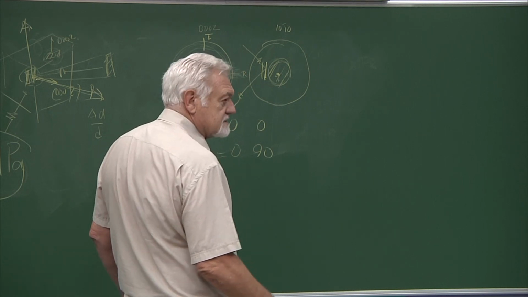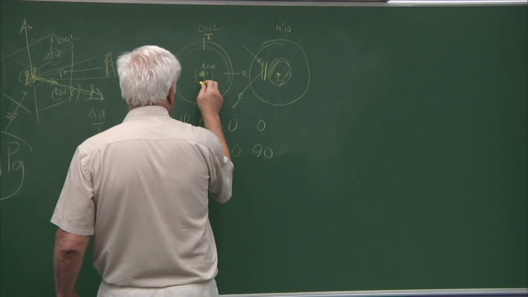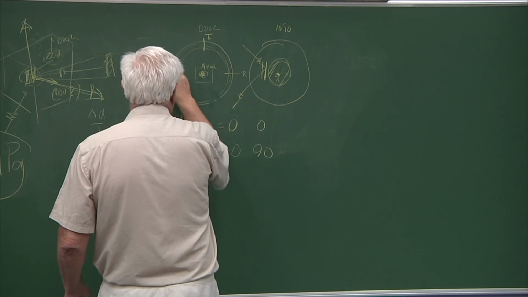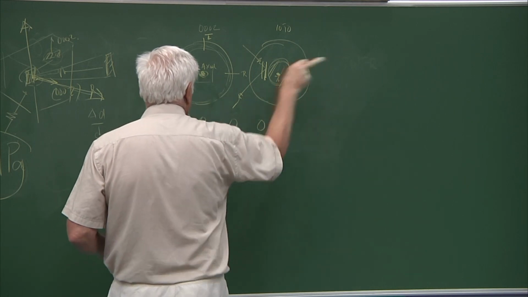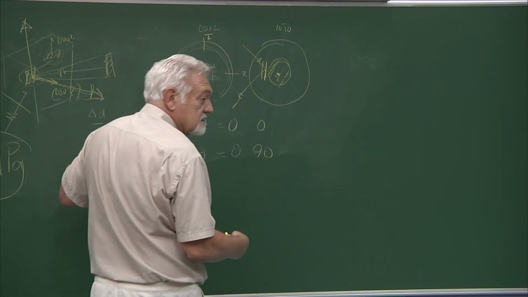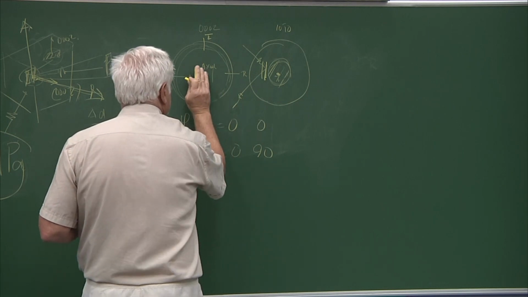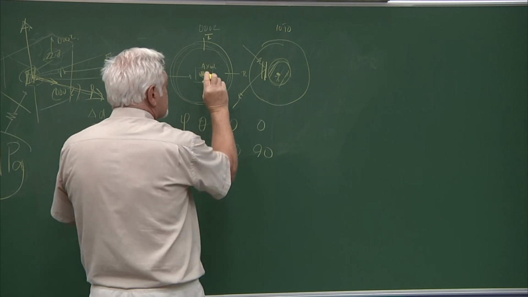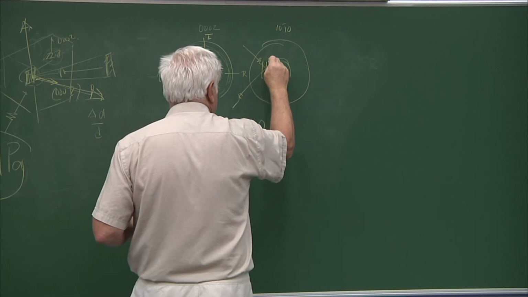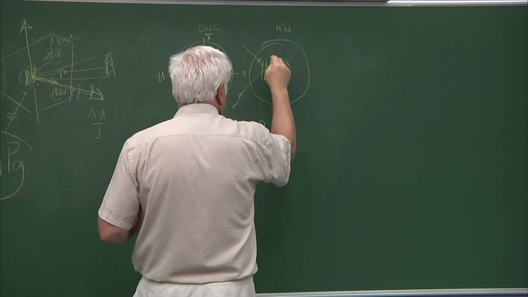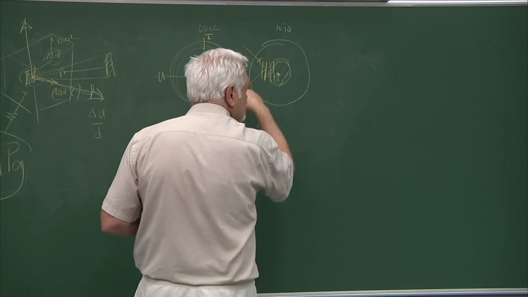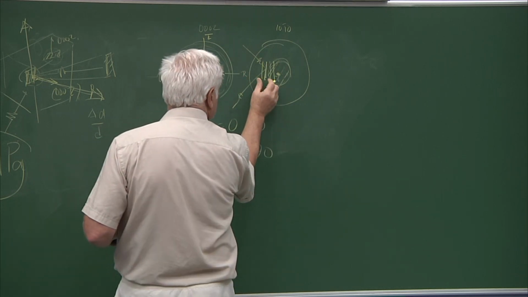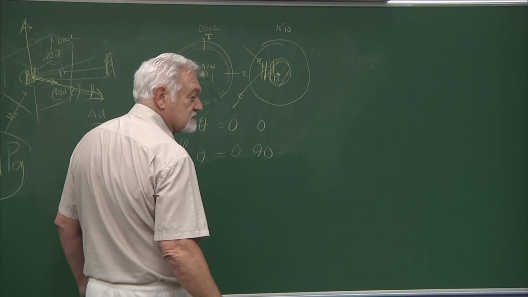In this case your X-rays come like this and diffract in that direction, but at an angle. So imagine a stack of planes here, and you are measuring the separation, and here you also have a stack of planes, but now like this, and you're measuring the separation of those planes using X-rays.